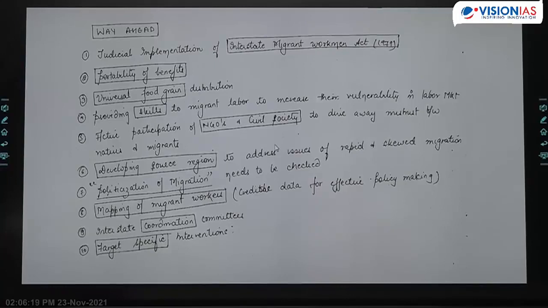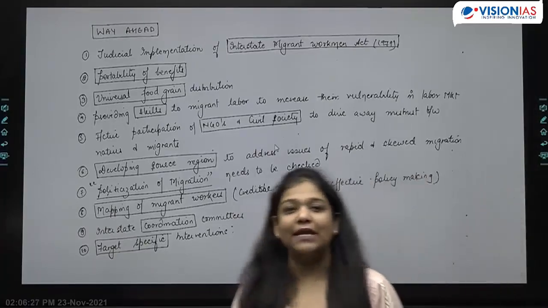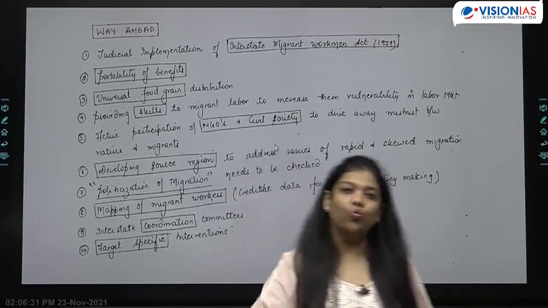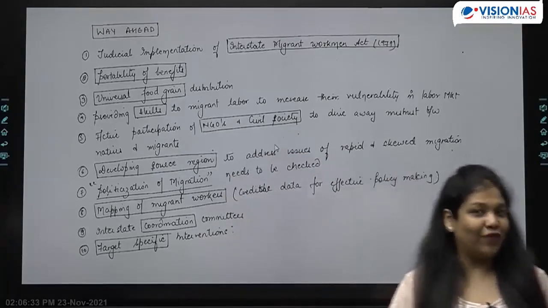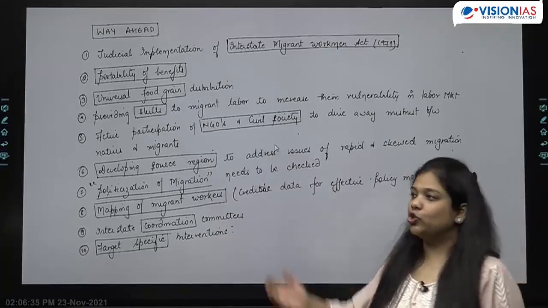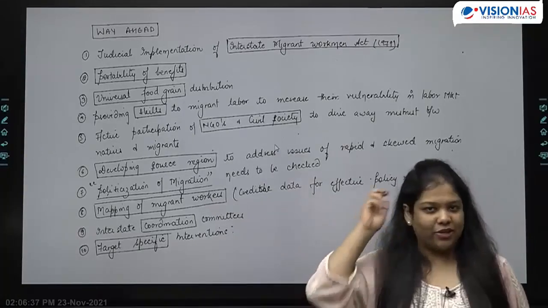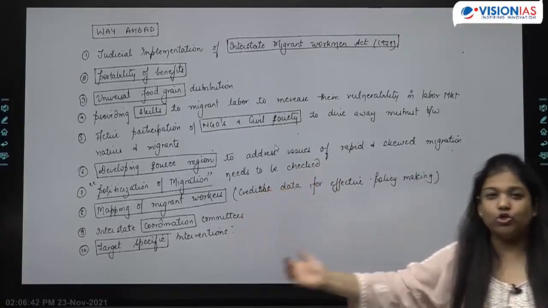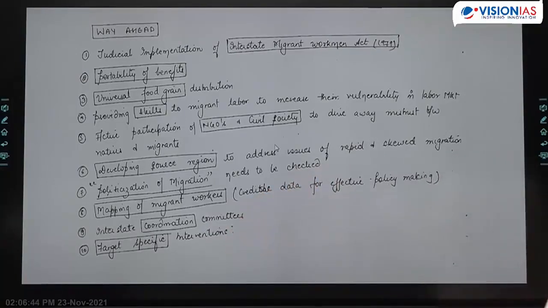ठीक है? Then कितना भी, see, you need to understand, your approach cannot be that migration needs to be stopped, because migration in itself is a phenomenon which is organic in nature. If you do not get desired opportunities to develop, you will tend to migrate, and you do have a fundamental right to migrate. So in that situation, you cannot stop migration, but yes, you can definitely develop your source region so that the rate at which out-migration is happening can be slowed down. That is all which can be done.